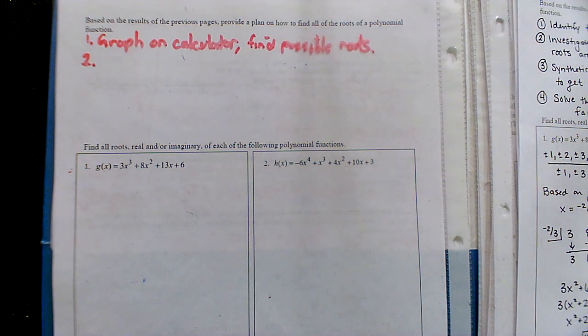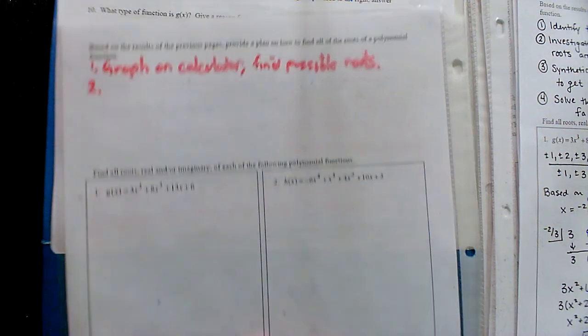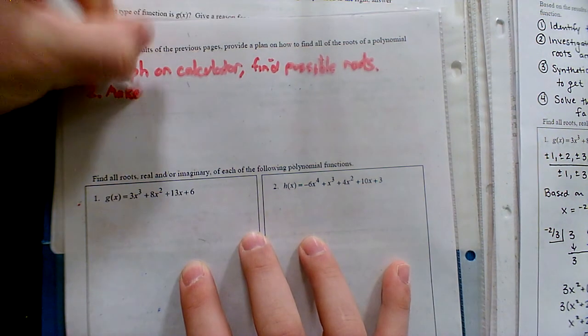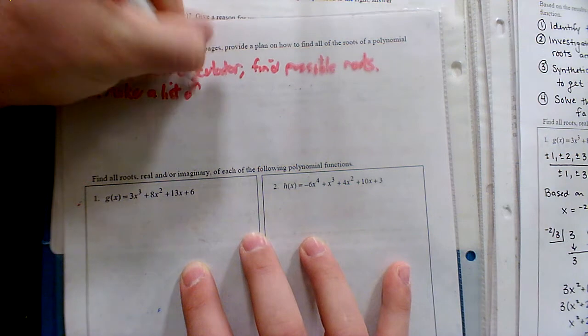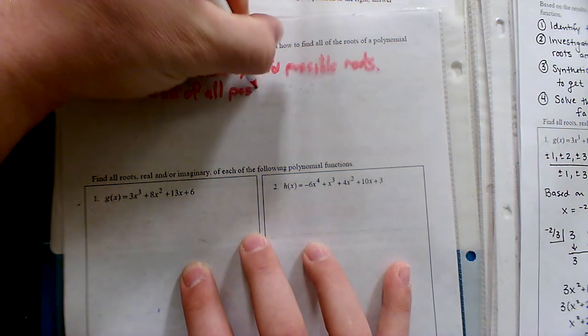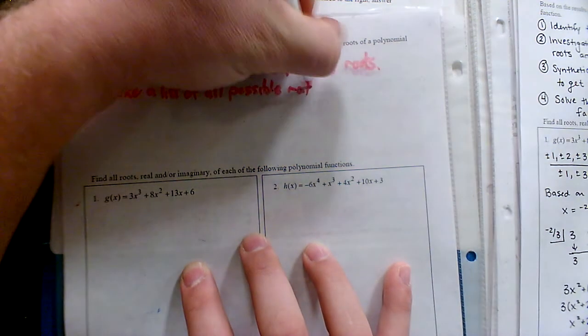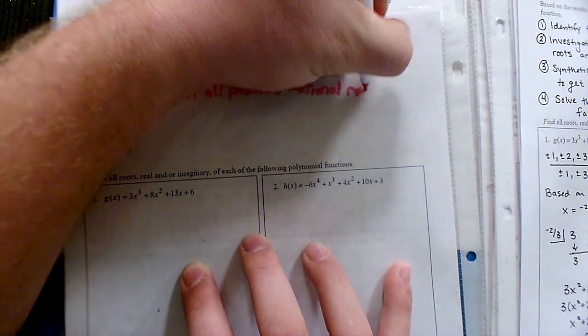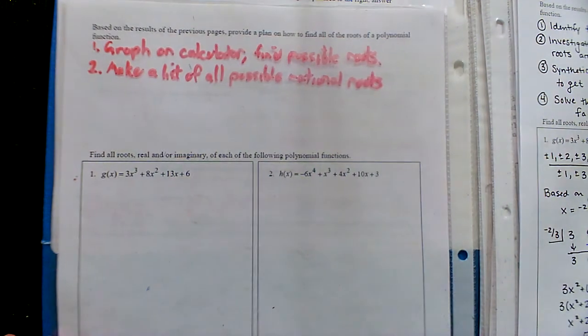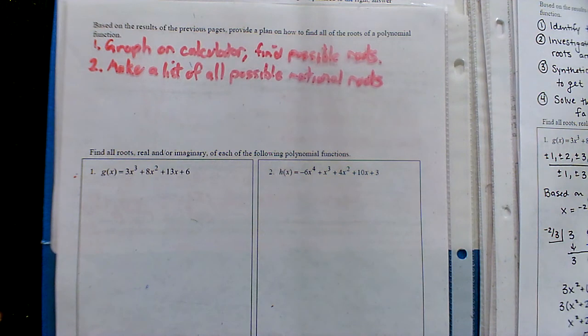Yeah, what were you going to say? I think you're right. Well, like, if you were to put all the factors into constant terms. Yes. So we want to make a list of all possible rational roots. Now, like I said, we normally do that first, so if you want to label that as 1 and label the graph as 2, you can do that. But those are 2 of the steps. You want to make a list of all possible rational roots, and then when you graph it on the calculator, you find your possible roots from that list.